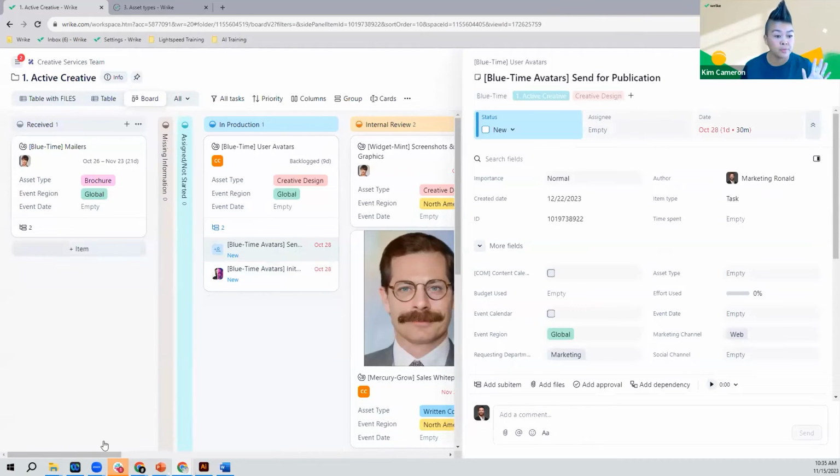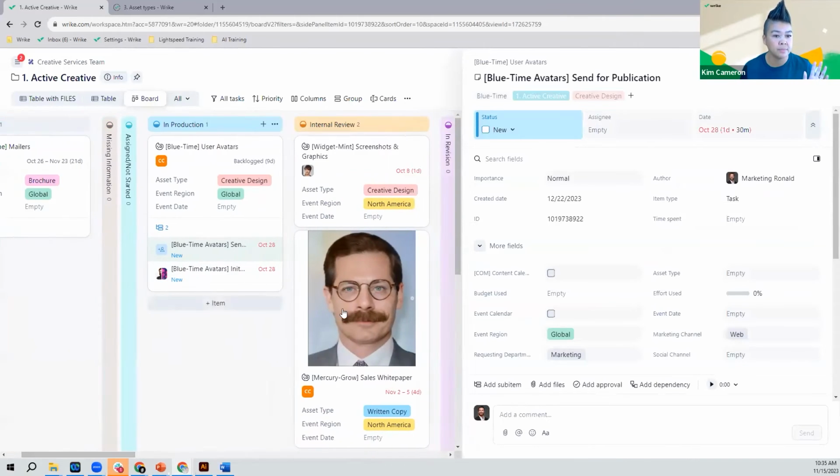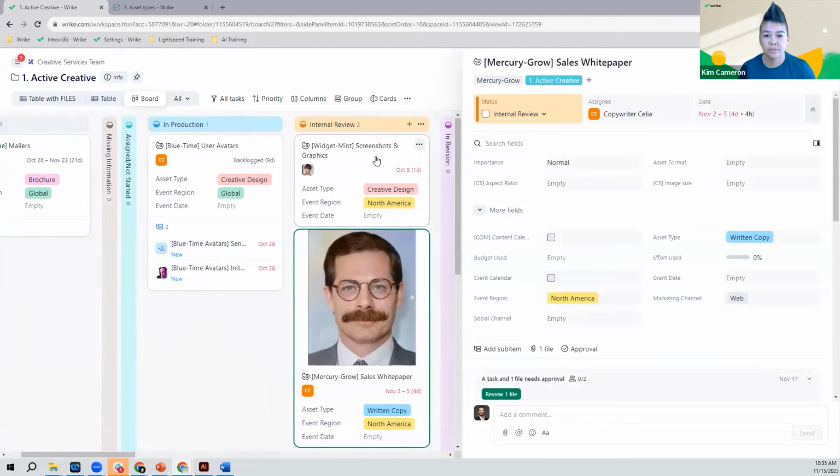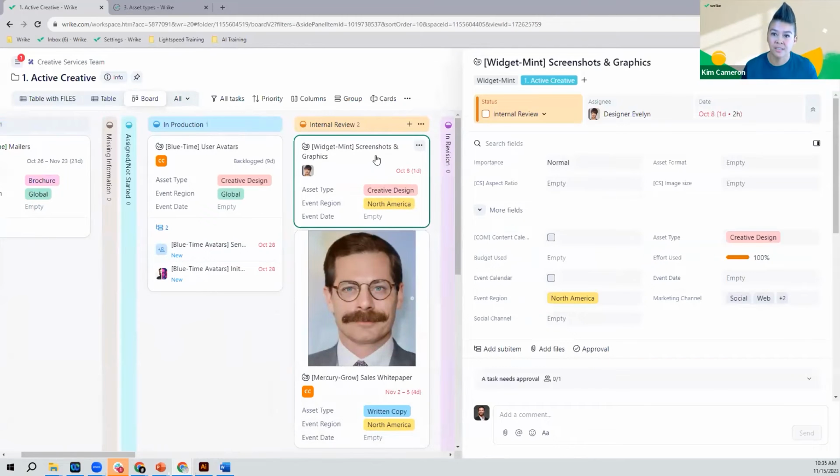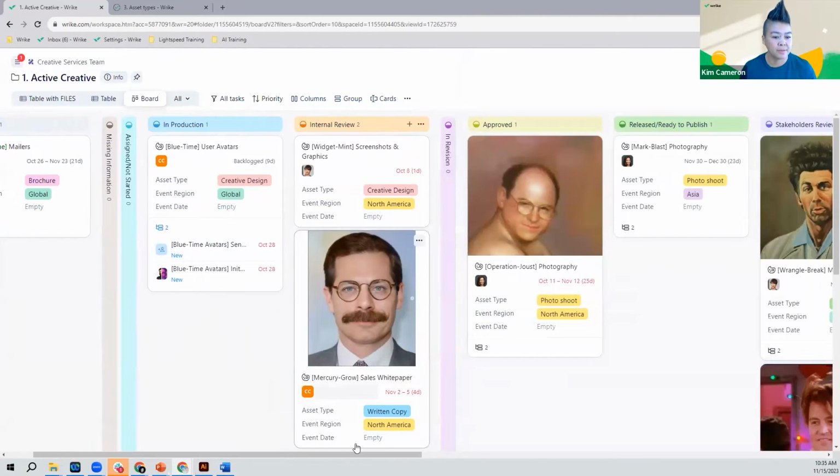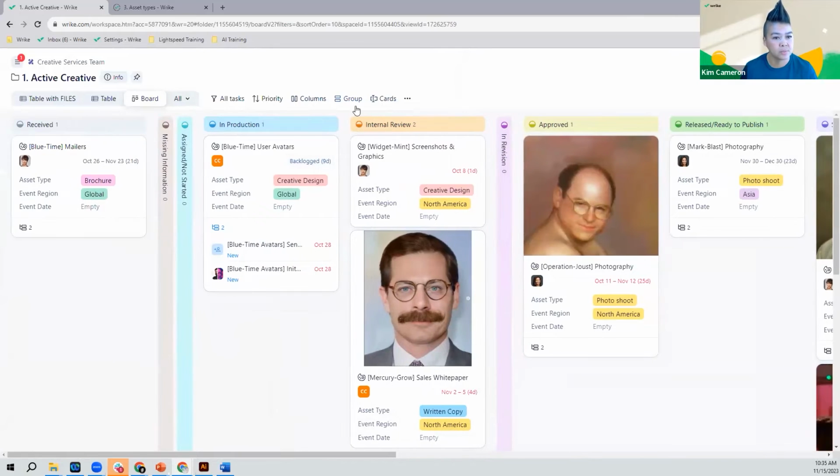So we get the board view still with this nice little scrolling, but we can click through the different items that we need to. We keep the context of what we're working on while still getting into the minor details with the work item view. Additionally, we have grouping up here at the top as well. Now this grouping is a little bit more restricted than what we see in the table view.